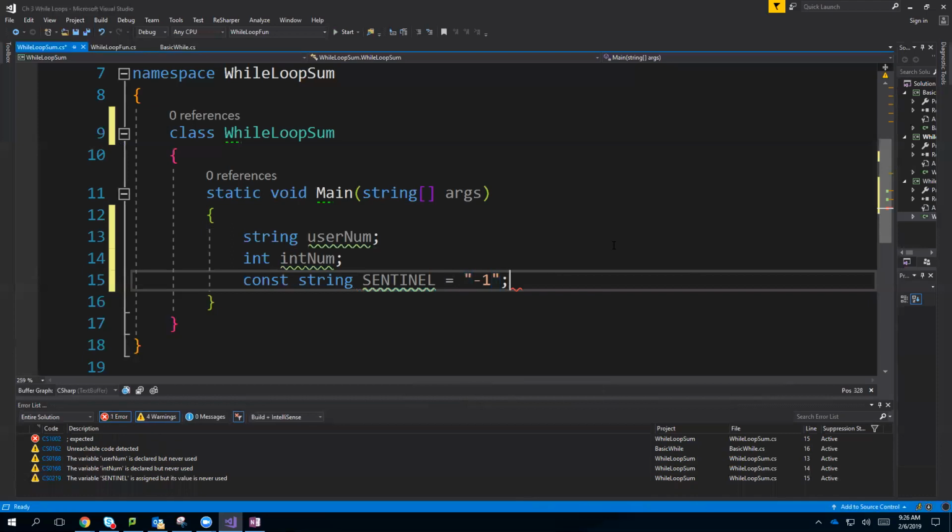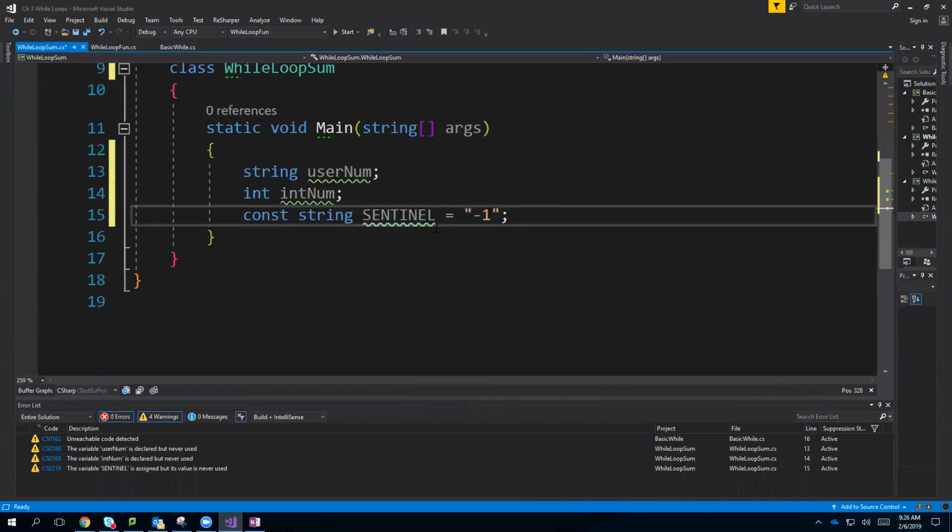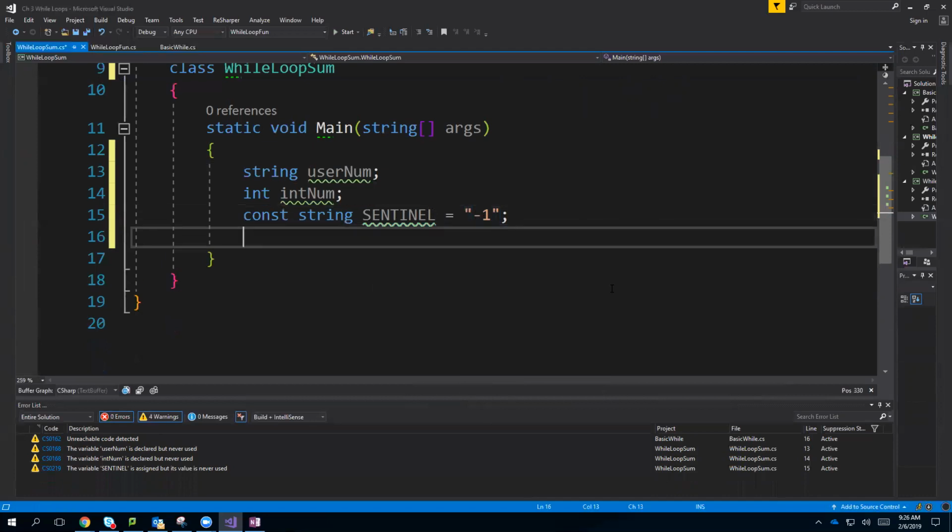I'm going to say my sentinel value is -1. So now in the if statement, I can check to see if whatever the user types in matches sentinel instead of having this hard-coded -1 in my if statement. That's always better. Anytime I can keep from having something like that in my code, I'm better off.